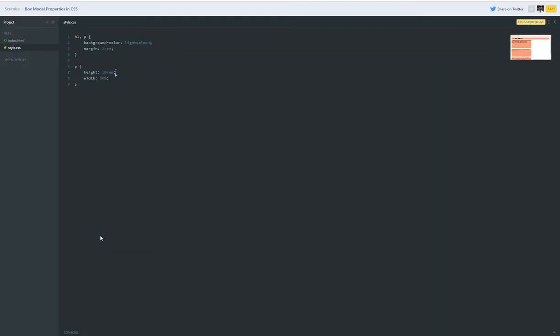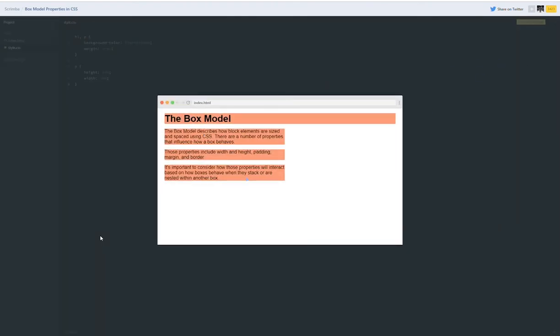We can also use other units, pixels or whatever. It's important to note a small thing is that percentages will not work on the height axis. And the reason for that is that there is no determined height of the body. It just grows to be however tall it needs to be depending on the content. So usually height will not have any effect unless the parent of the item has a specific height applied.